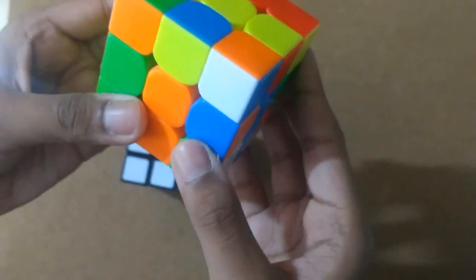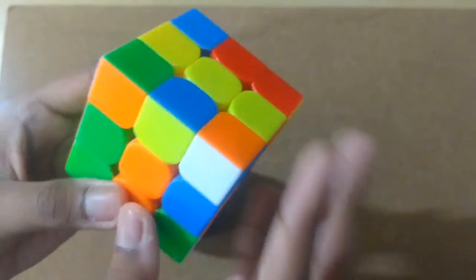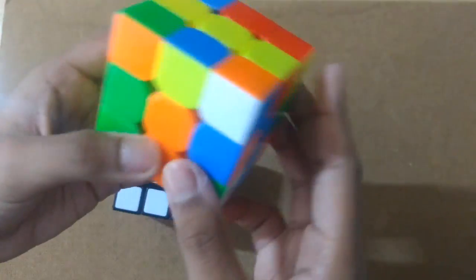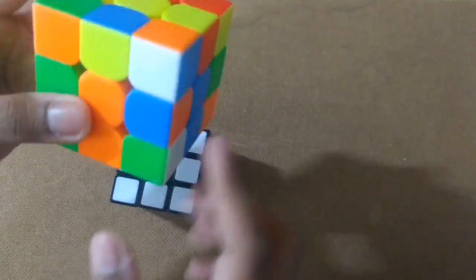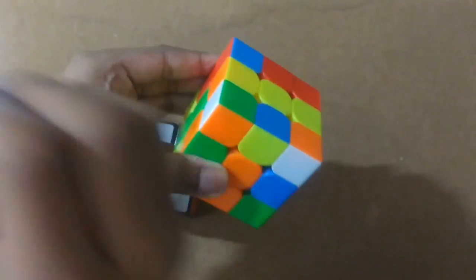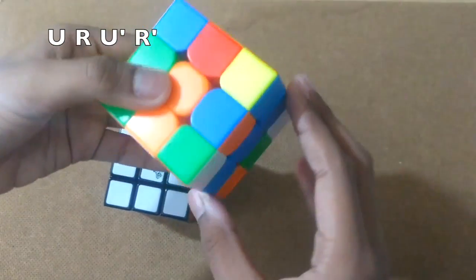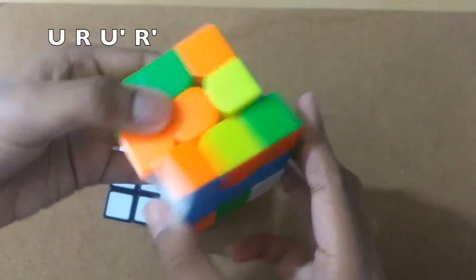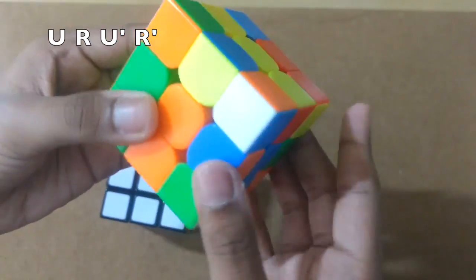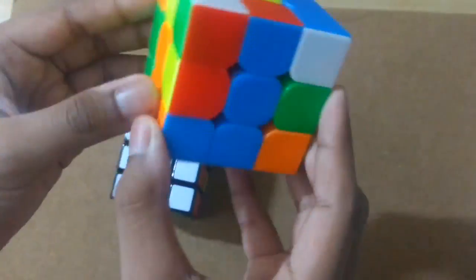Now what I do, if this corner piece is on the right side of the cube, I'll have to move it to the left. So I want to bring this here so that the orange comes here, the blue comes here. So if this is on the right side, we move it to the left. So U, R, then bring this back. Got it? So let's recap. It's like this. Bring it here, here. So let's go. That we have solved one corner piece.